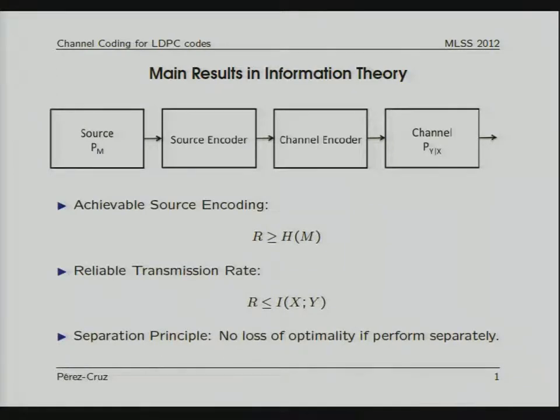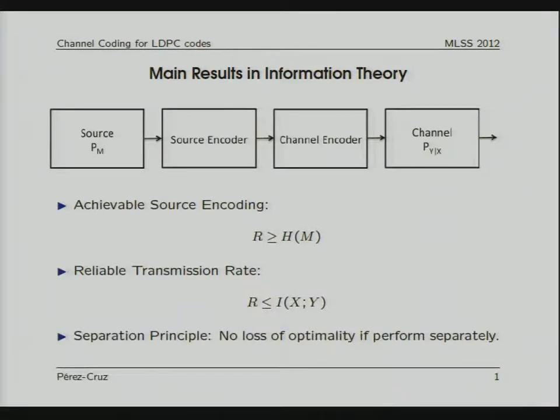Okay? But the thing that we are thinking in here is that we cannot optimize over the input distribution, the X, because that's going to be given by our source. Okay? So what actually happens in most cases is, if the source encoder works correctly, it will give you an IID source of equiprobable signals. That's the best thing that you can do. And then for most channels, that will be the optimal distribution, and then we can achieve the channel capacity. Okay? So now I'm only going to focus on this problem.